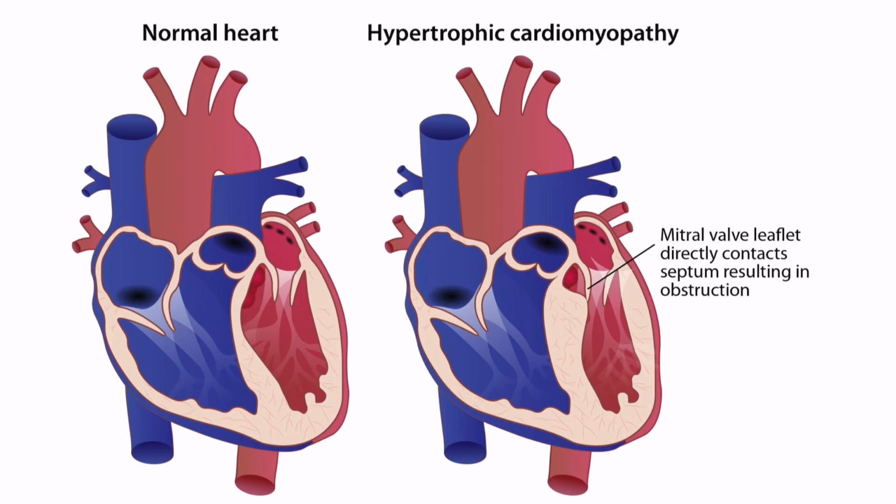Let's revisit this image again to see how preload affects the symptoms of hypertrophic obstructive cardiomyopathy. You can imagine that if you fill up the left ventricle with blood, you will stretch it out and thereby prop open the left ventricular outflow tract. On the other hand, if you empty the left ventricle, it will shrink up, thereby closing down the outflow tract even more, which will lead to exacerbation of symptoms. Hence, these patients need a sufficient volume of blood in the heart to keep their left ventricular outflow open, which makes them very preload dependent.